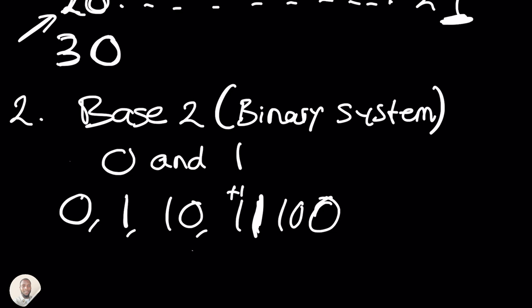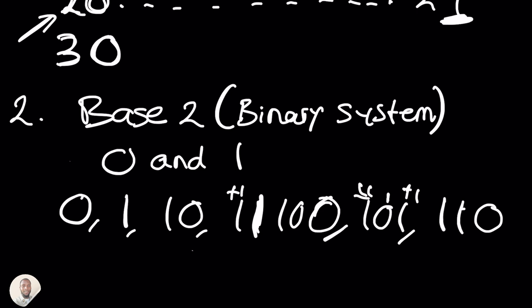So this makes it what? 1, 0, 0. Right? So when you add 1 to 1, 0, 0, what do you have? You have 1, 0, 1. When you add 1 to 1, 0, 1, what do you have? Plus 1. This one becomes 2, but you can't write 2. So you write 0. The 1, you push it to the next place value. This one becomes what? 1 rather. 1 plus 0 is 1. Then the last digit is what? 1. So this is how you keep adding and you keep progressing.